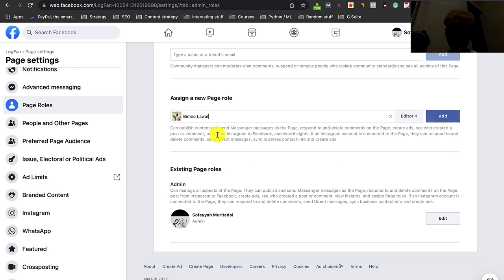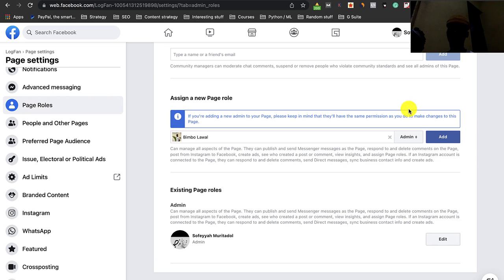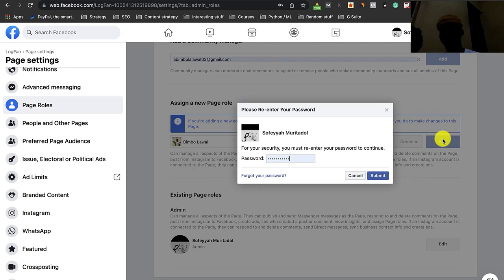Then you can select whether admin, moderator, advertiser, analyst, or anything. I say admin. Facebook will notify you that you are adding people as admin. You can do so. Basically, just click on add.